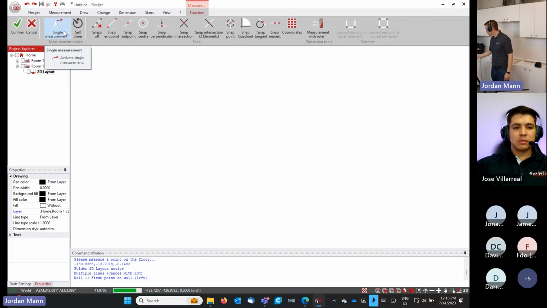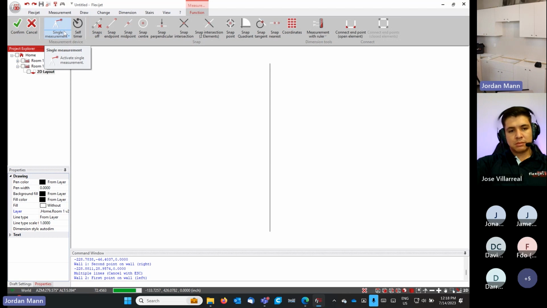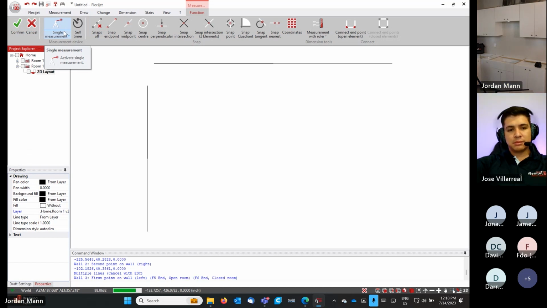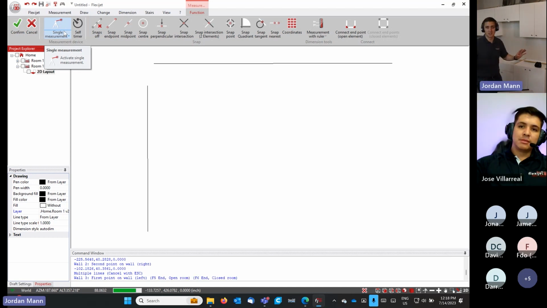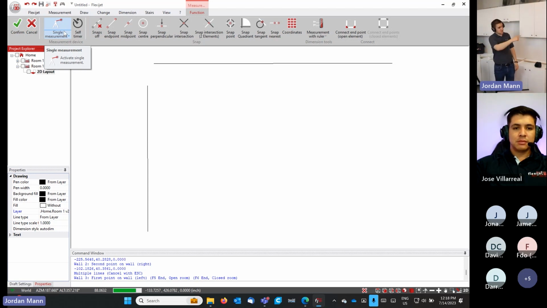So follow along here. This will be just outside of camera frame, but instead of taking the whole room, I'm just going to go past where I need on this wall, take point 1 and then point 2 here. Again, just on the wall. It doesn't have to be perfectly in the corner. It's going to intersect these. I'm now on wall 2, first point on the wall and second point on the wall. That's all we need. This kitchen exists on just these 2 walls. We've got this wall here, this wall here. We don't need to keep going and get wall 3 and wall 4 and complete this room. So that's all we're going to take.